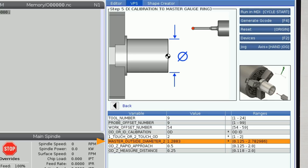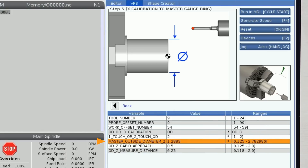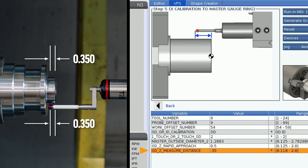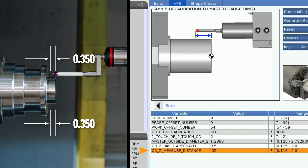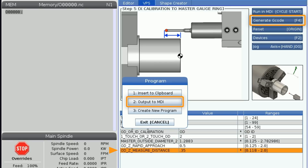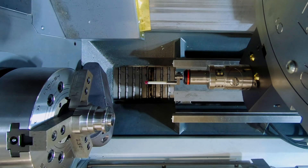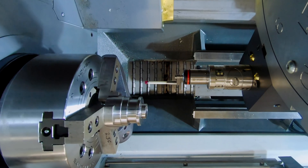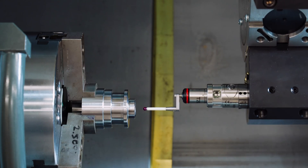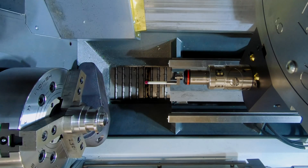Next I'll choose where I want to measure. This diameter has a tolerance of plus or minus one thou and a nice smooth finish, so it works fine as our reference diameter. The default half-inch Z rapid approach is fine. I'll set my Z measure distance to 0.350 — from the Z zero front face of the part to the tip of the stylus — which will clear the 0.400-deep shoulder. I'll press F4 and 2 to output the code to MDI and hit Cycle Start. The probe comes in and touches off each side. All moves toward the part during measuring are protected moves, so the control monitors the probe output for unplanned collisions — if you enter something incorrectly or the probe hits an obstruction it will stop before damaging the probe. Once the cycle is complete the probe retraces its path at full rapid since it knows the path is clear.